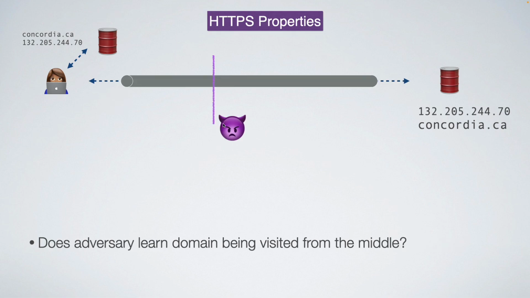Now let's say the adversary is in the middle, and so now the data is going through this magic secure tunnel using a lot of fancy cryptography. Does the adversary sitting here know what domain you're going to? Do they know that you're going to Concordia.ca? It depends on the TLS version that they're using. If they're using TLS 1.2, the SNI that the client is requesting is not encrypted in the beginning. So they could learn what you're requesting. And if it is on, let's say, TLS 1.3, they could force you to use 1.2.